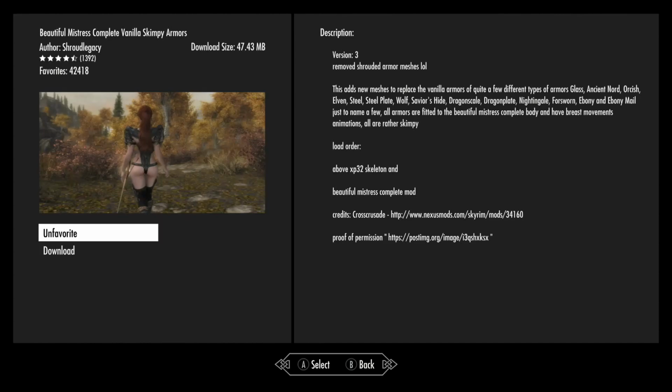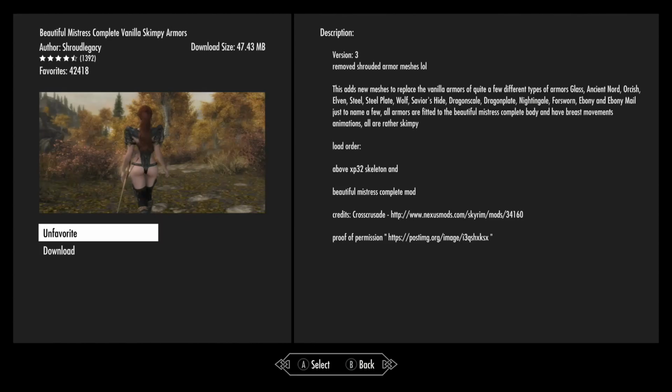But it lists off all the different things that this mod changes. It does a good job. And you'll want an XP32 skeleton mod. I think this does include the physics, so just be aware of that. And some people may not like that, so that's your choice. But nonetheless, this is a small replacer that gives you a little skimpiness in the game without making everything in the game skimpy. So, yeah, I have used this before, and I've done shows on this and shown this before.